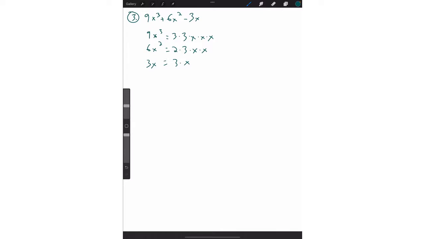Now check this out. We can factor out more than just an x. Before, we just took an x out because that's all we could do. But now if we take a look at this, we can also factor out a 3. You got your x's, but then you also have a 3 that you can factor out. So if I were to factor out a 3x, that would leave me with 3 times x, which is 3x squared. And 3x times 3x squared gives me a 9x to the third, what we started with here at the top.